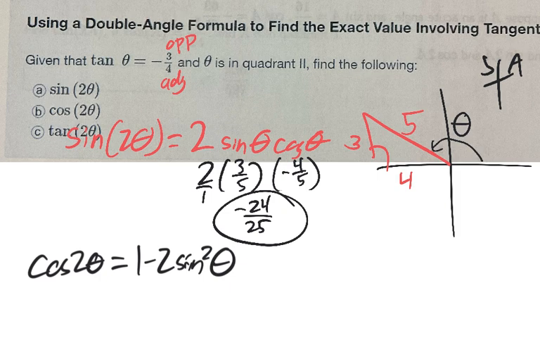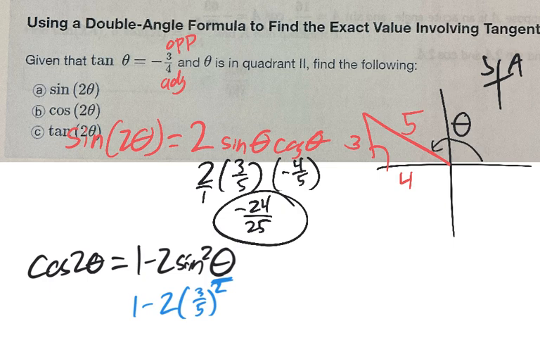So, back to it: now I've got it in terms of my original rotation theta. So this would be 1 minus 2 times, what is sine of theta? Minus 24? It is not. That is sine of 2 theta. Sine of 2 theta is negative 24 over 25. Sine of theta is this rotation. It is 3 over 5, and it's positive because I'm in quadrant 2. So sine of theta is 3/5 squared, right, because it's sine squared.